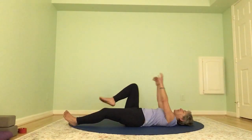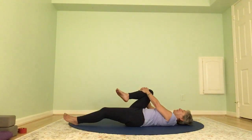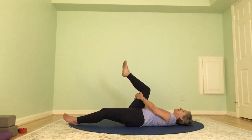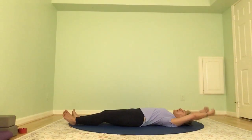This time the left leg comes in, holding shin or hamstring. Think about that release that you're getting in your left hip. And now hold on to the hamstring. Take the left foot up any amount, point and flex. And circle the ankle one direction and the other. Extend both arms and legs.